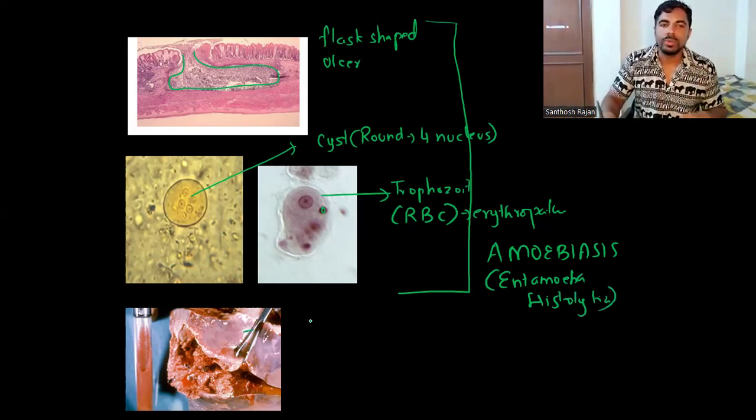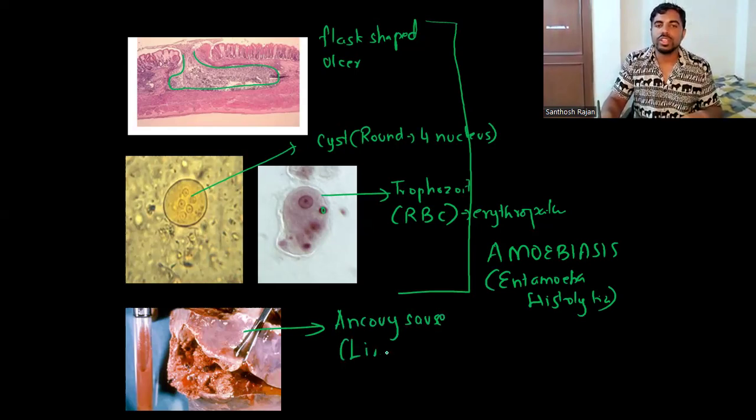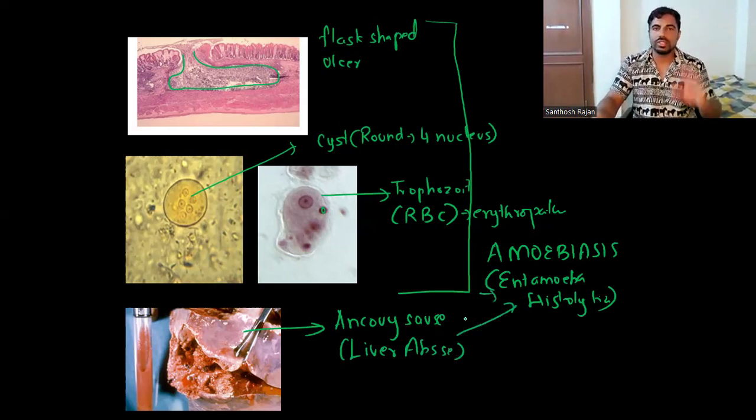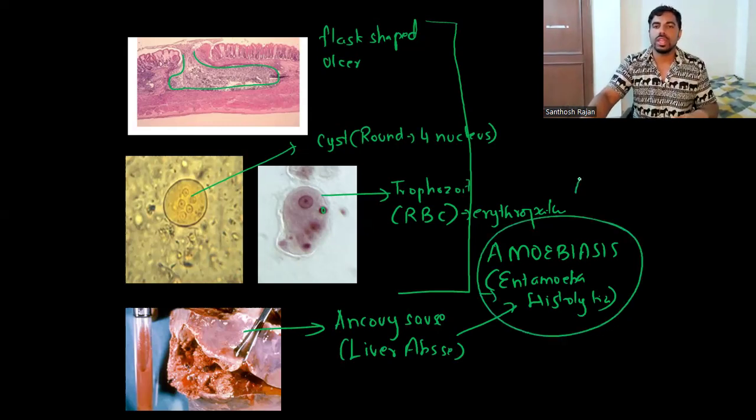Look at this sauce. What sauce is this? This is the anchovy sauce. When Entamoeba is causing a liver abscess, you will get this. So if this picture comes, again it is Entamoeba histolytica, which also causes amoebic dysentery. Very, very simple. Everything related with amebiasis is Entamoeba histolytica. Finished. Okay, this is the infective form. This is the diagnostic form. Professor, the cyst is the infective form. Okay, you know that one.